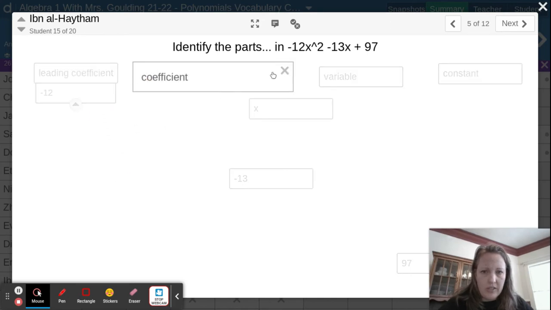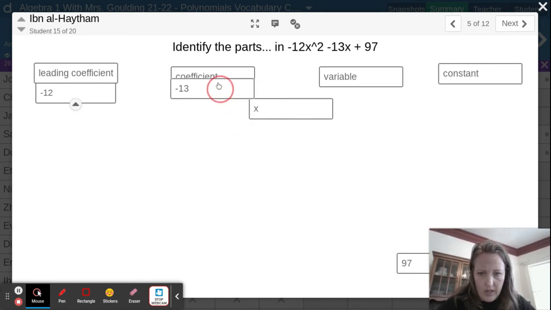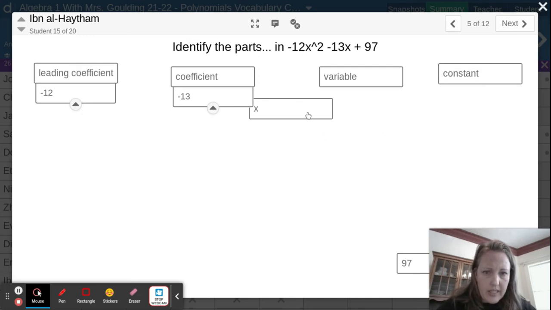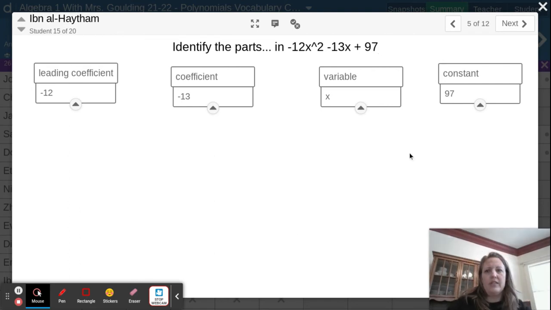The coefficient, so that's not the leading one, but this one here. So it's the coefficient of x is -13. So we're just going to put that in here. Sorry, see how it kind of is persnickety? Wait till it turns blue and gets that little arrow, then you're good to go. The variable in this case is an x, okay? Hopefully you're not missing that. Okay, so x, and again, it doesn't really matter what's on top, but you know I'm a little weird. Okay, 97 is the number that's all by itself, so that's my constant, okay? A lot of you are getting number 5 correct, so that's very good. You probably didn't need help with that one.